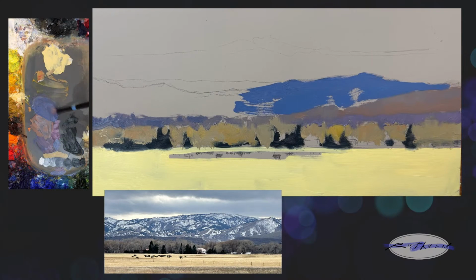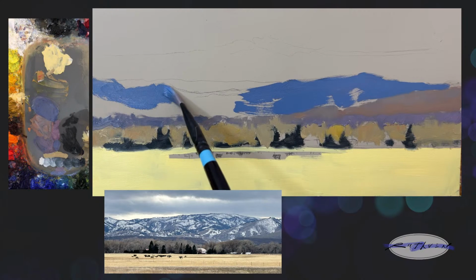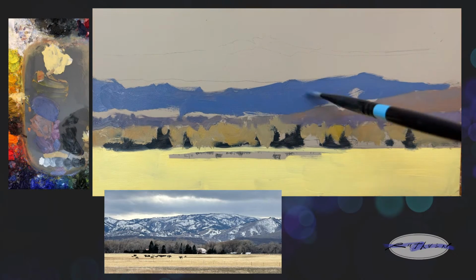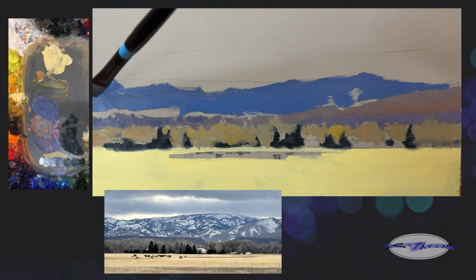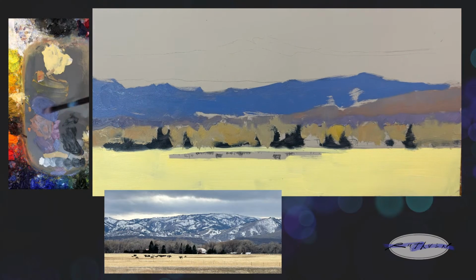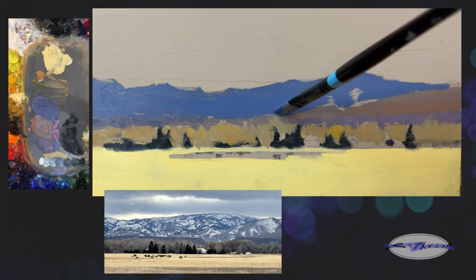That's really close in value, although, yeah, I think it's actually gonna work. I'll carve out these mountain shapes a little bit more as I get my sky laid in there. Just trying to get some paint on here right now. So emerging from this neutral warm gray panel, I'm getting some very vibrant colors, right? I really like that. It's a nice backdrop for that.